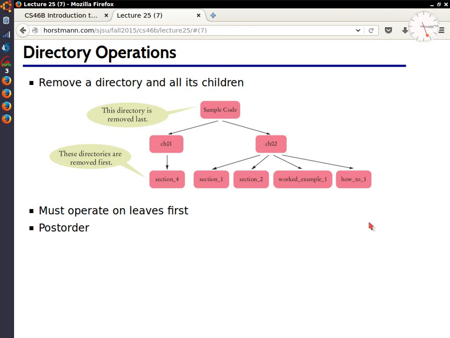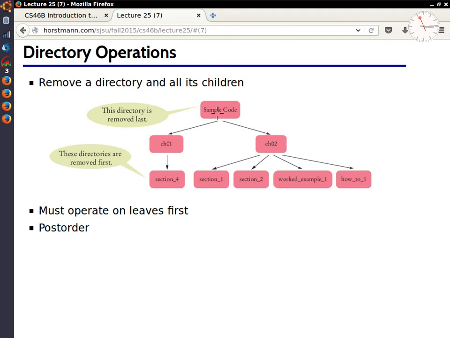You're going to get an operation that says, list me all of the files and subdirectories of a directory. So you can operate on a tree a node at a time, where a node is a directory. But you still then need to traverse that in post order, because you first need to empty a directory before you can remove it. If you try to remove a non-empty directory, you're going to get an operating system error. So that's a typical case of post-order traversal, where I'm going to traverse my directory.